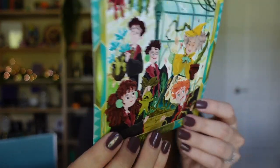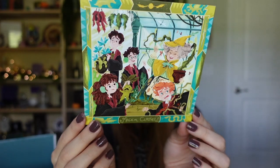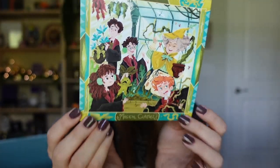So then next items. Okay, let me just pull. I think we just got two more. So this next one is gonna be an artwork. So they always include these as well that are going to represent a class. This is Herbology. You've got all the screaming mandrakes. And I believe that the person that does the artwork for these is also the one that does the artwork for all these boxes. So that is super cool.